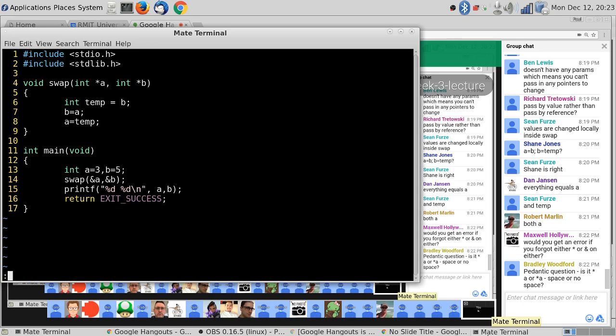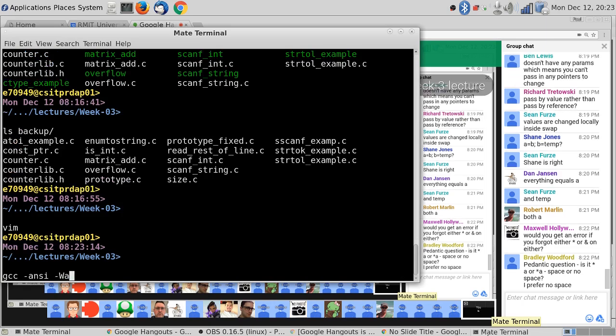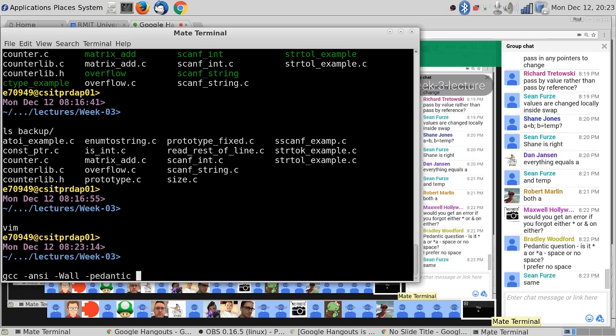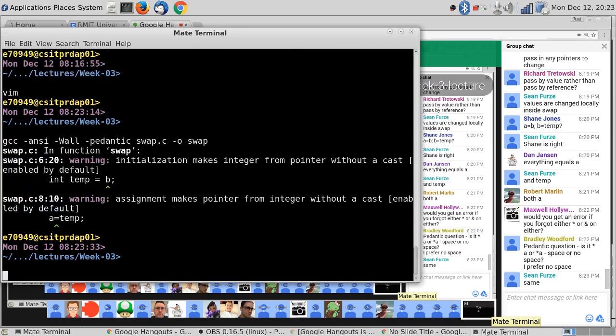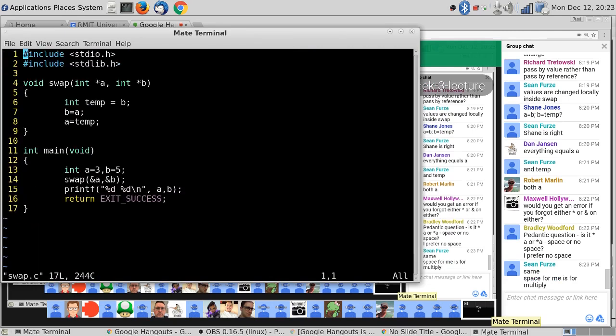Right? So now, yep. Okay. Aha! In here, we need to dereference every time because these are now pointers, right?